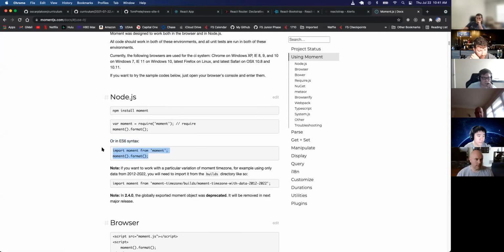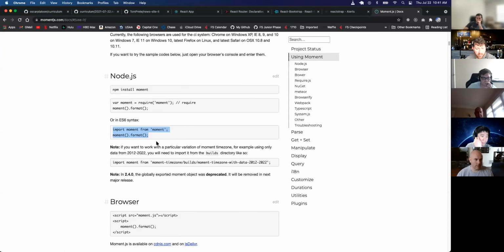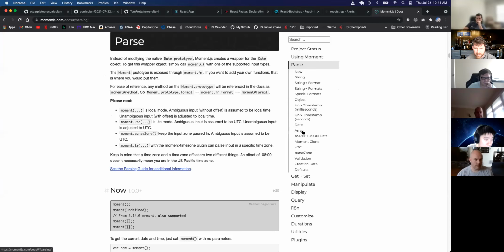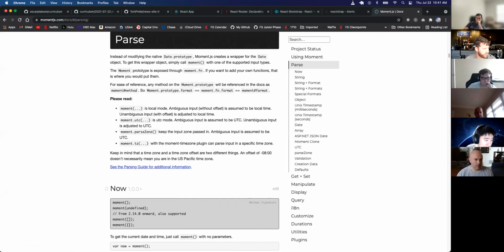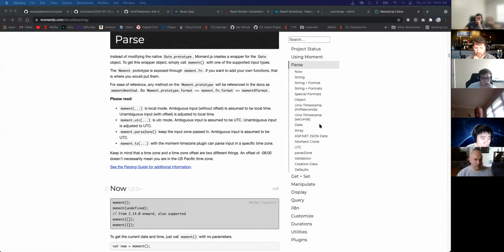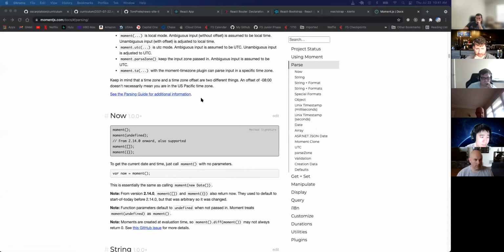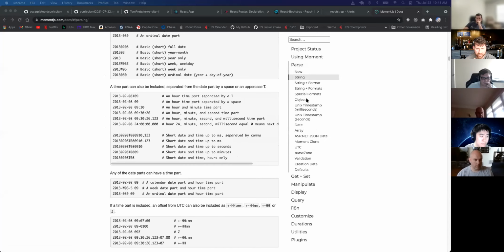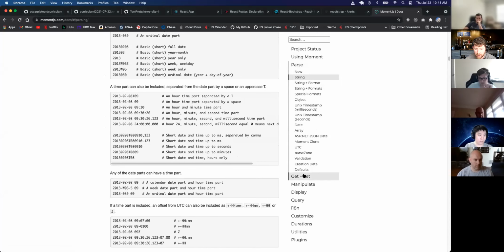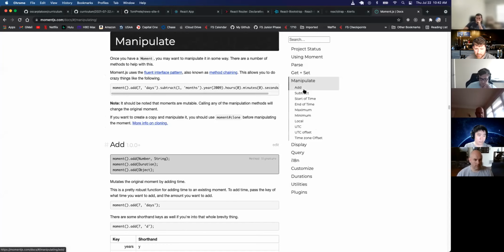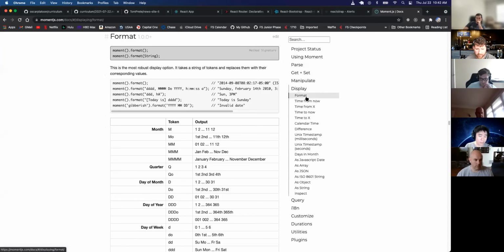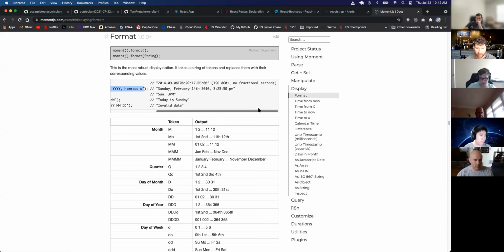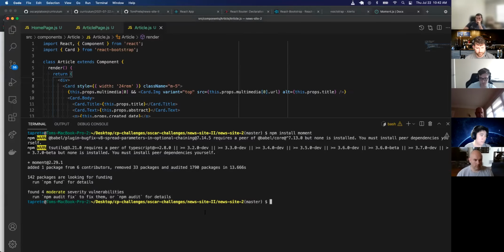Import moment from moment, and we can parse through some items. You can read through how to parse, display, add, subtract. You can display date time really easily, like so.